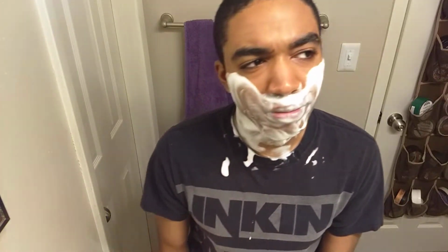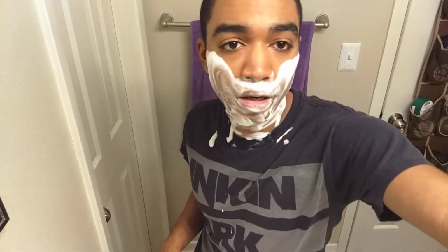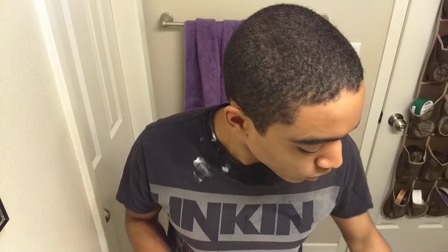Anyway, let me wash my hands here because I don't want to see me clean with soap. I guess that's what we're all watching. Alright, let me pause this and then I will get to the toner. Alright, yeah, Alum block touched it up. I nicked myself pretty well. Yeah, right there, 3 spots. Okay, so the toner.